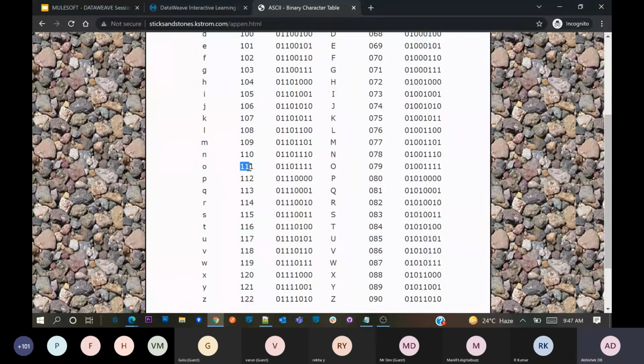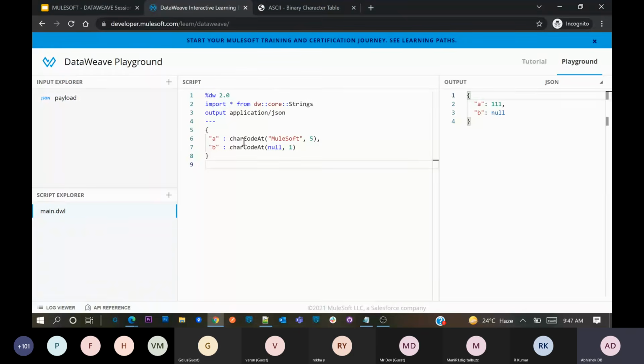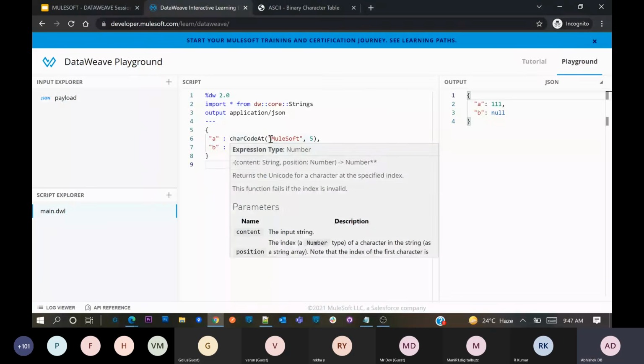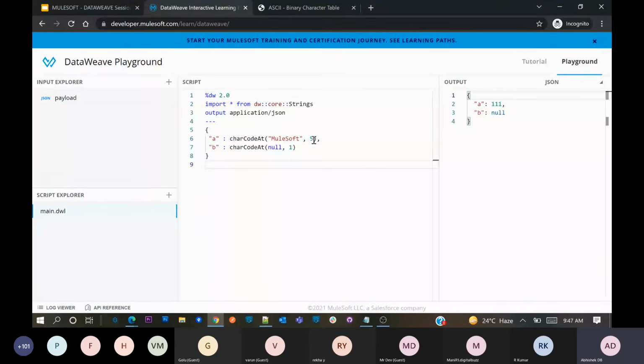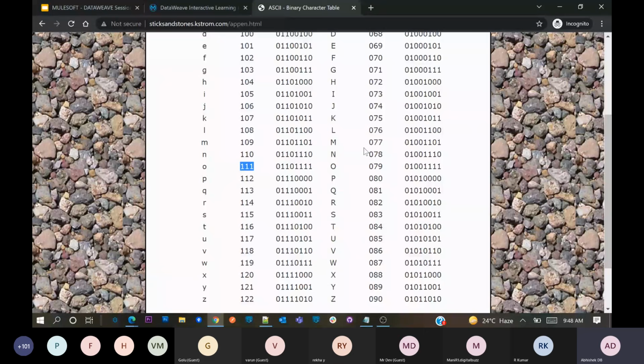And it doesn't work on null, that's for sure. So charCodeAt gives me the ASCII value of a particular character out of a string, for the index I have given. If I give it 4, that means capital S. If I search, 83 is the ASCII value of this, and we are getting 83.